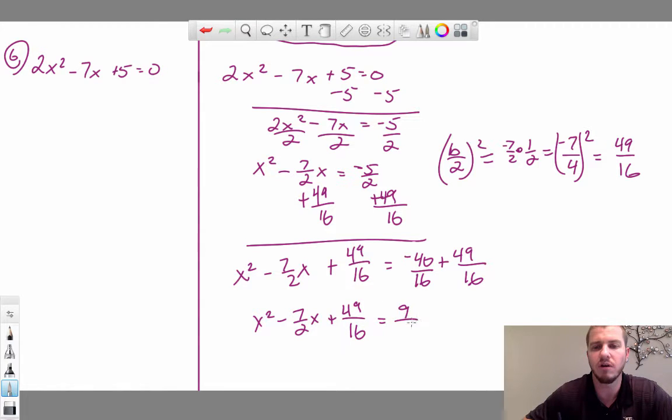This is where knowing that pattern of how to factor it comes into play, because without that, you have fractions and it gets really complicated. But if you understand the pattern of it, that's what's going to happen. I have the x, and because this is a minus, it's going to be minus. And it's basically the square root of this c, or whatever this b over 2 term was, which is 7 over 4. And that's going to be squared.